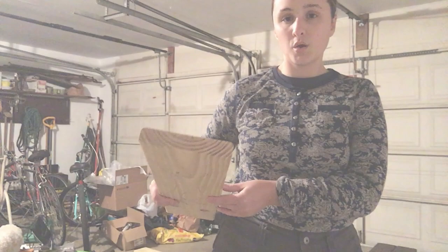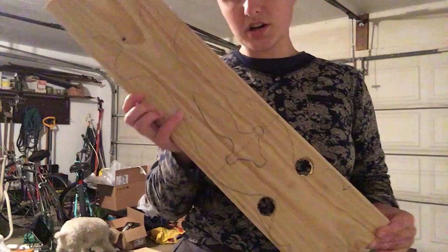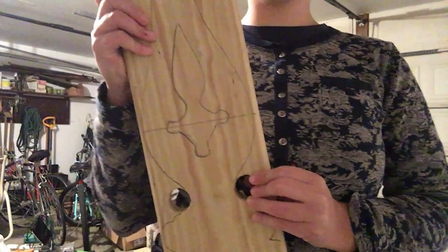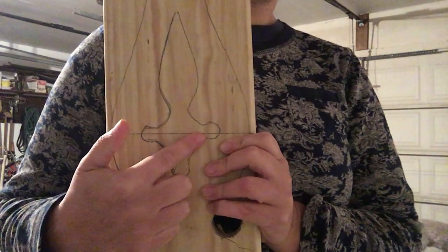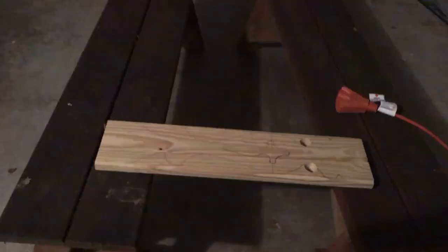We cut the boards down to exactly two-foot-tall sections using the Lancaster baluster pattern, which was what was originally between the two properties. I started by drilling the places that are really tight and difficult to get with the jigsaw — the curves work way better if you drill them first for a nicer line. I used a smaller drill bit on each of the three holes to open up the center section, and for all internal corners I used a really tiny drill bit so the jigsaw had a stopping point, which helped the quality of the baluster enormously.